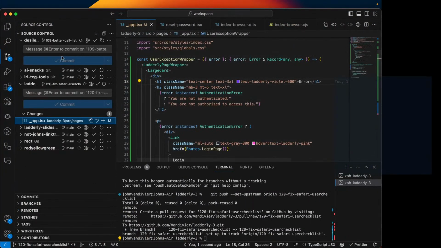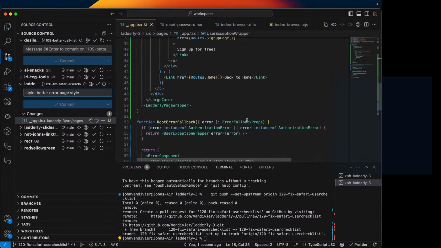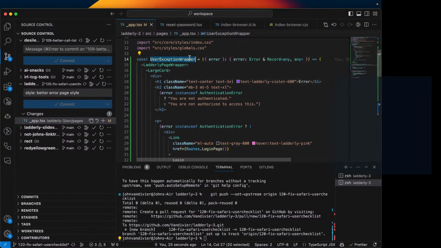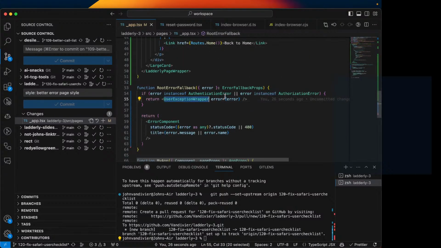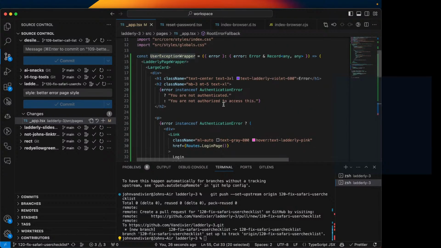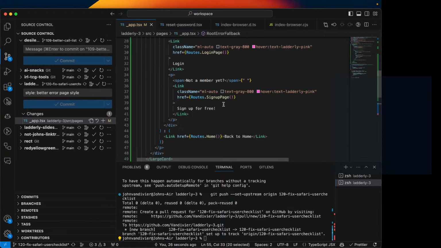Okay, so this is better error page style. So if it's an error, and otherwise it's just back to home. Well, we want to give it this style over here.